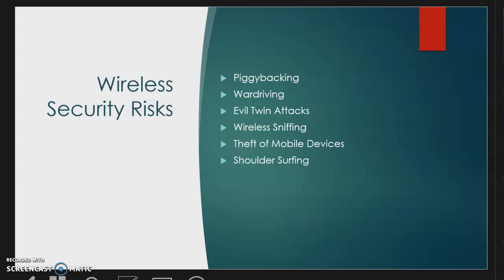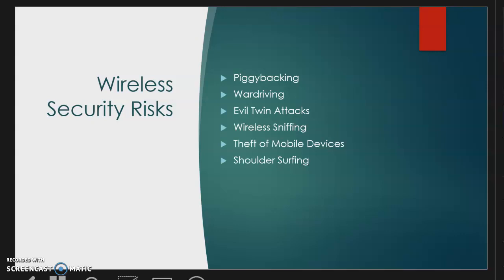Wardriving, another issue. Wardriving used to be popular, but not that much within the urban area anymore. Wardriving is basically like piggybacking, where you access networks within your vicinity which are unsecured, and you can connect to them to surf the internet. With wardriving, the person actually drives around in a car or a motorcycle, whatever they choose to use, looking for an unsecured network to connect to.